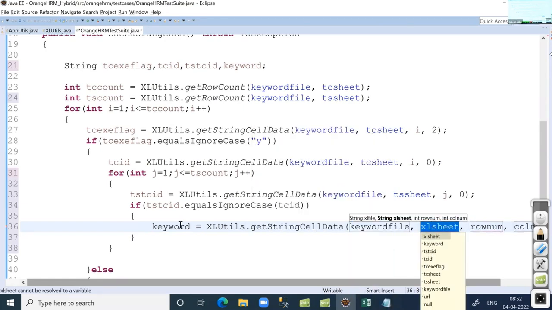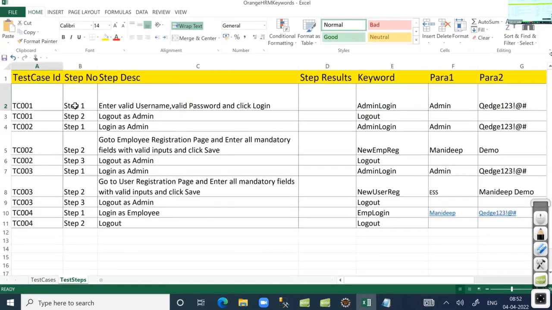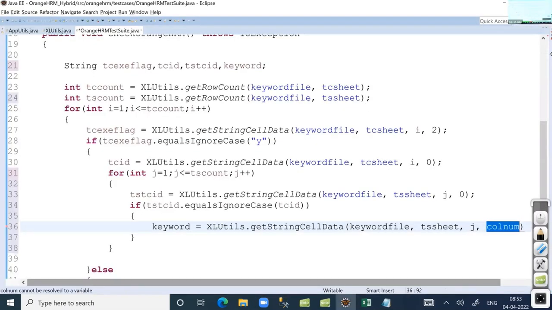Keyword file, TSC, row number J, column number 0, 1, 2, 3, 4. Column number 4.